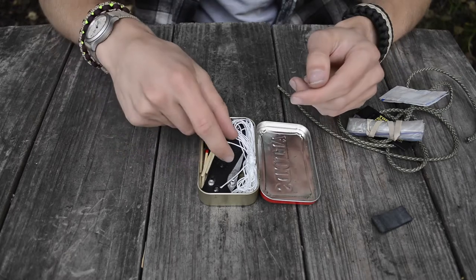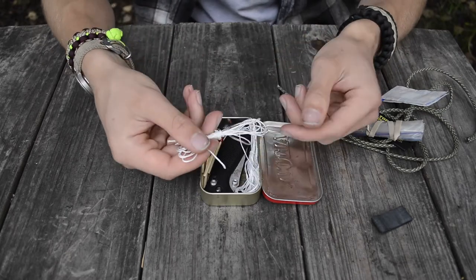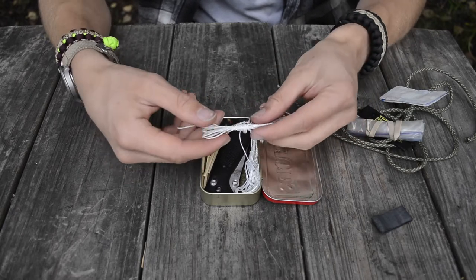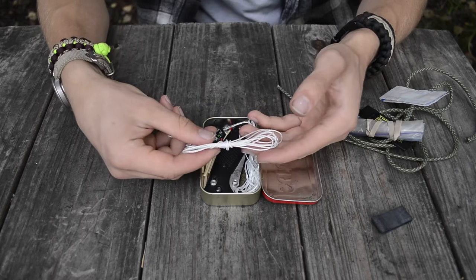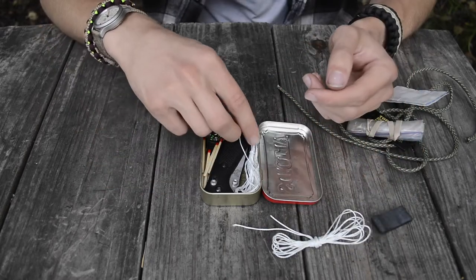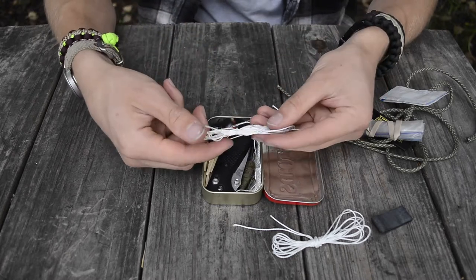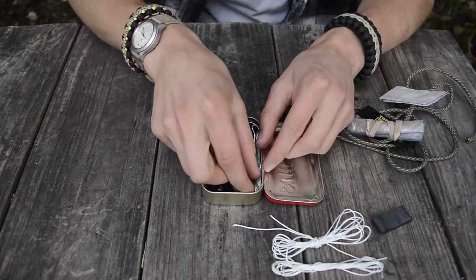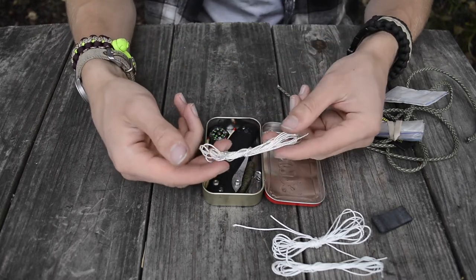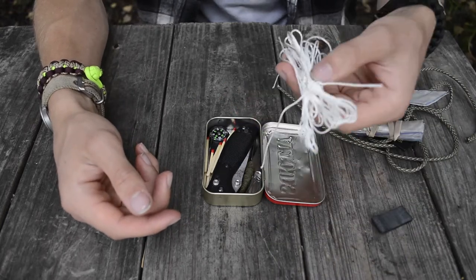So next to that, I have three of these, and this is just the inner strands of paracord. This is 6 feet of inner strands, and I've just wound them up in a butterfly coil and put them in here wherever they would fit. So they pretty much all sit here. Once again, each one of these is 6 feet of inner strand, so I have 18 feet of these inner strand paracord pieces.